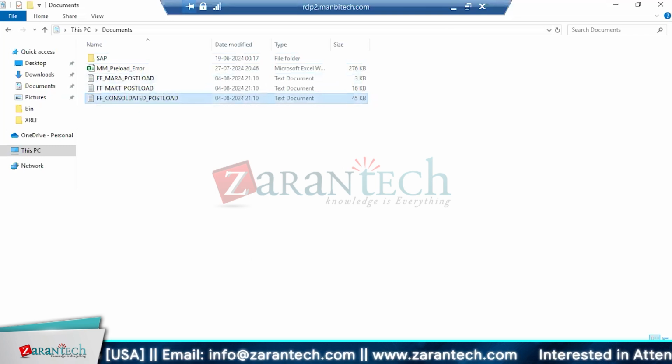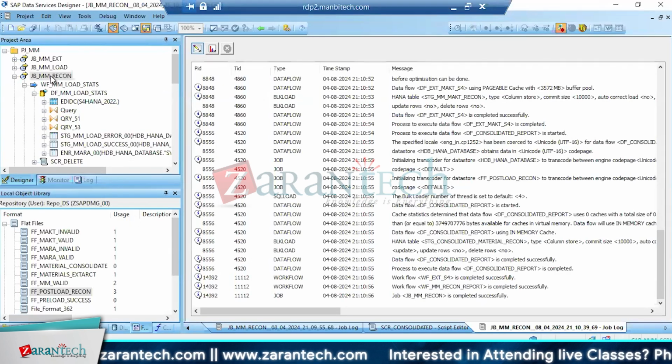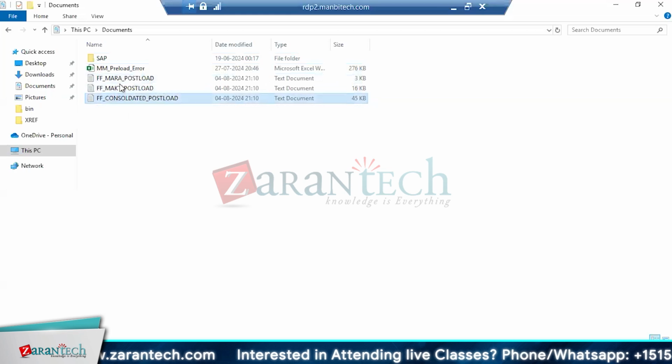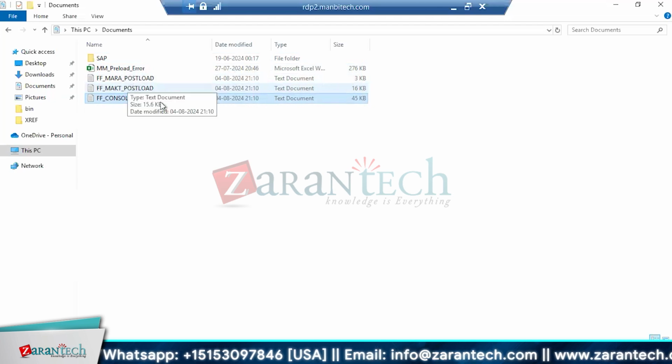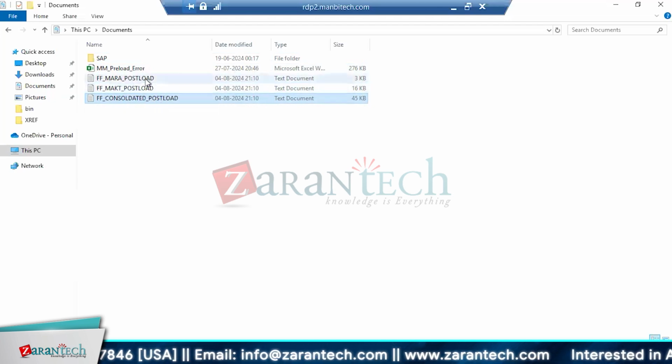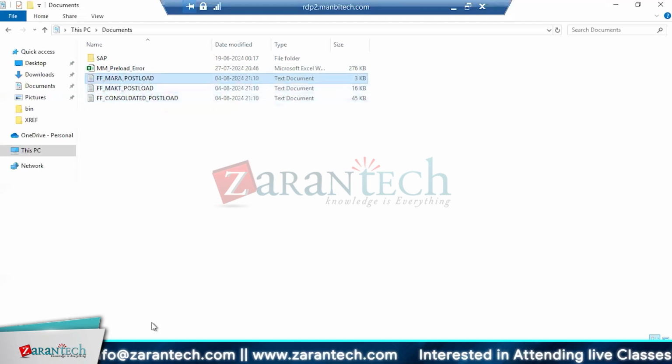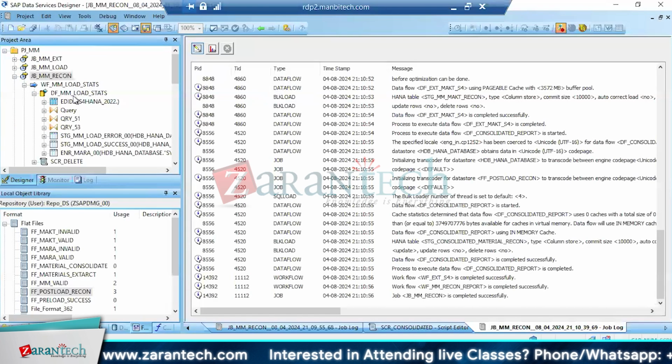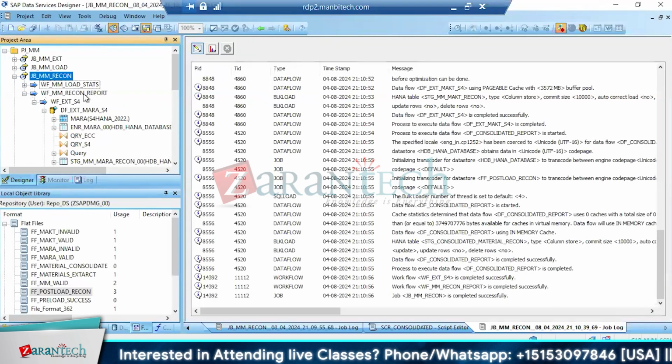Now what Ram was trying to say, see, if I run this again, these 3 files will get replaced. What Ram was trying to suggest is, what if he wants to take a backup? He wants to have the backup. He doesn't want to remove these files. Then what you can do inside these scripts is you can add a timestamp.